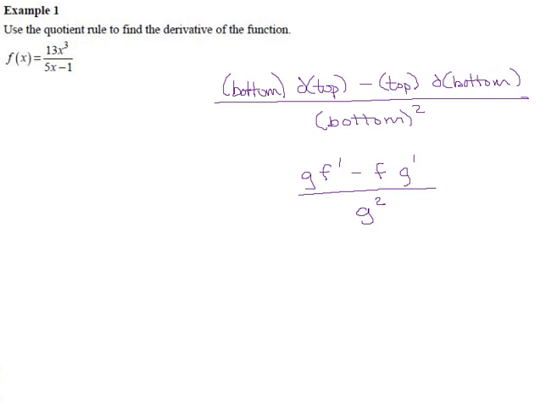Okay, so fractions are a thing that exists, and sometimes we have to take the derivative of one, and so there's a derivative quotient rule. Like with the product rule, there are a lot of different ways to write this. You might see gf prime minus fg prime over g squared. There's another version that's u prime v minus uv prime over v squared. And the version in my head is bottom d top minus top d bottom over bottom squared.